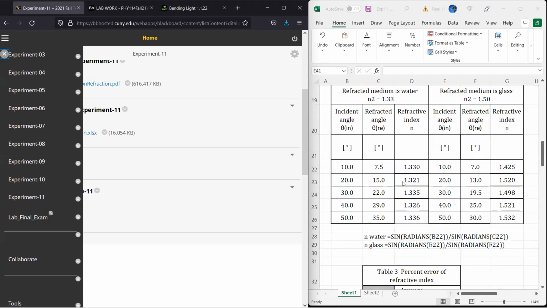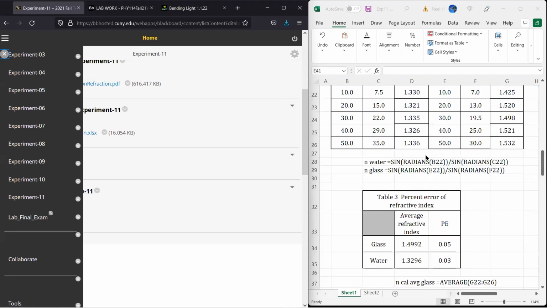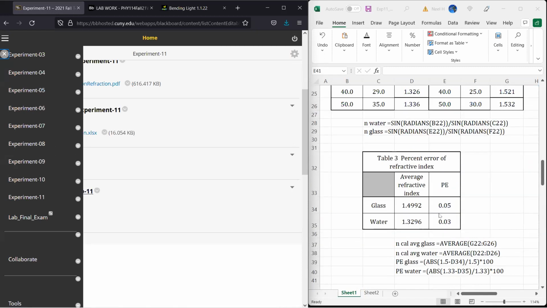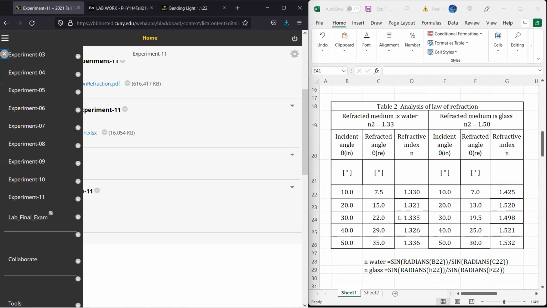For example, if a question from this lab gives you information like, we have done a refractive index experiment, then we measured an incident angle of 20 degrees and a refracted angle of 50 degrees, then the question will ask you what is the refractive index of water. That's it. You need to take the ratio of the sines of these two angles. Everything is already on the Excel sheet.